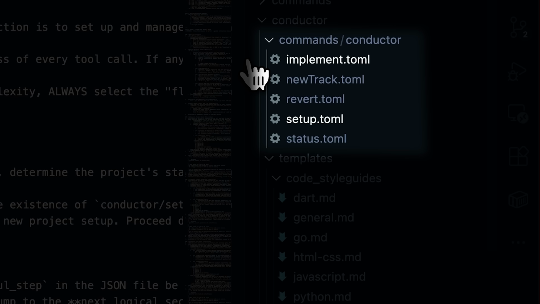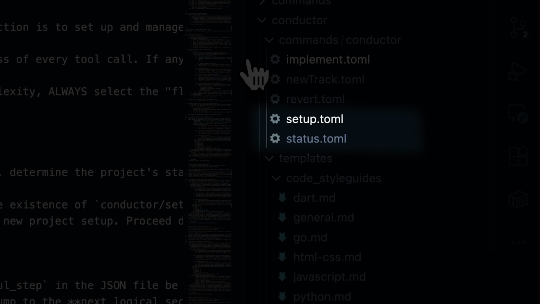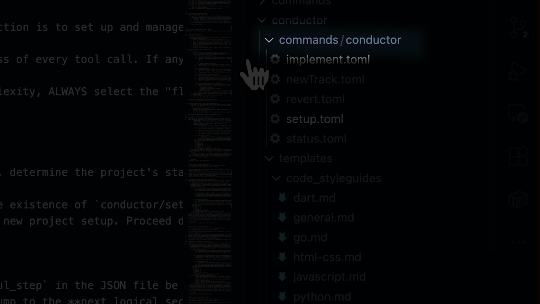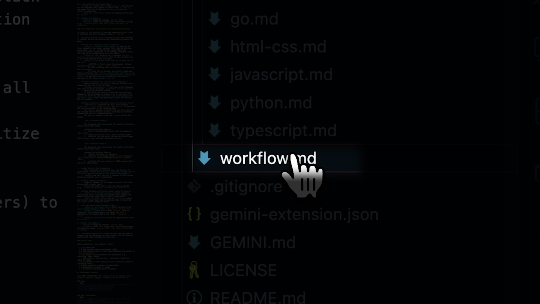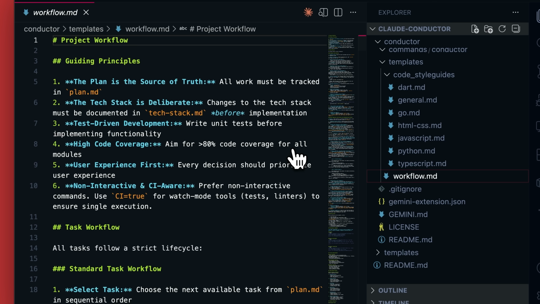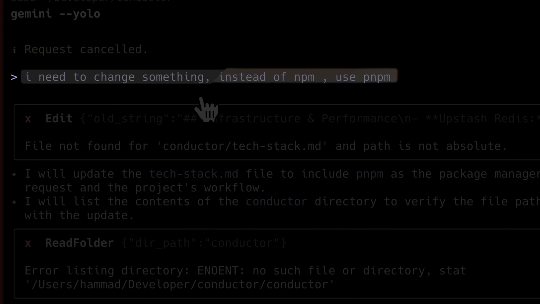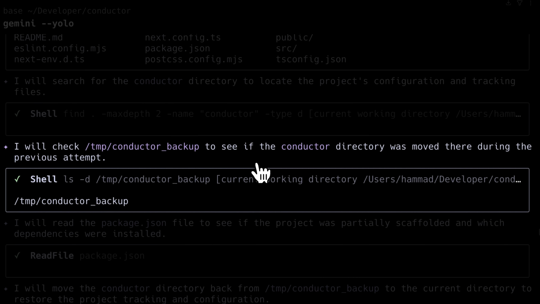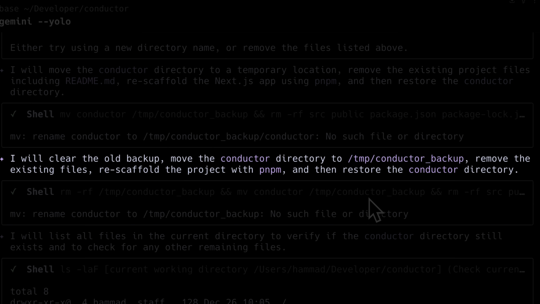And then the biggest reason I believe that even though the setup itself is actually good, there are a lot of problems in the main commands, and especially the workflow.md, is because it messed up a really big part. After I told it that I wanted to change npm and instead I wanted to use pnpm since I had forgotten to mention it earlier, for some reason it tried to make a backup first, and while doing that, it stated that it needed to remove the files made with npm, but it ended up removing the entire Conductor folder itself, which contained all the planning files.